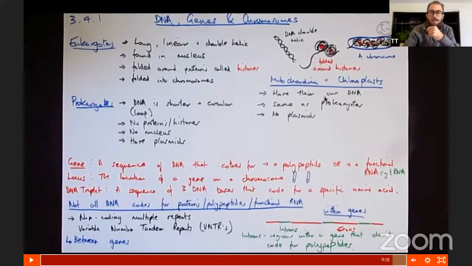Okay, so what we've got going on over here, we've got our DNA double helix. If we would represent that as a single strand, it folds around these histones, and then these histones basically fold up. And if we were to see it condensed, we'd end up with a chromosome looking a bit like this. I'm not expecting you to take a copy of all of that down right now. I'll give you a couple of extra seconds if you need to take that shot. 5, 4, 3, 2, 1. Okay.